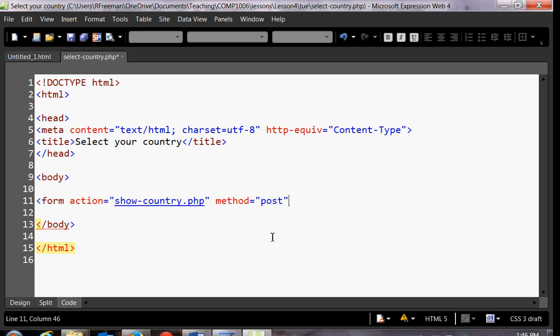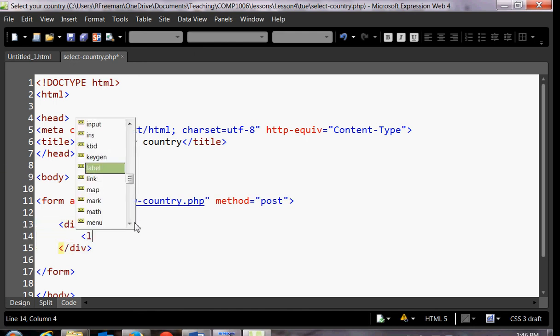Now, we talked a couple weeks ago about the difference between post and get, and that get was actually the default. So if I leave that code out entirely, my form's going to use get instead. What's the difference between the two? You can see the values in get. Right, so if we use get, whatever values are in our form show up as part of the URL. So it's much less secure than using post. So most of the time we're going to use post. So we'll close our form. And we'll just put in a div.